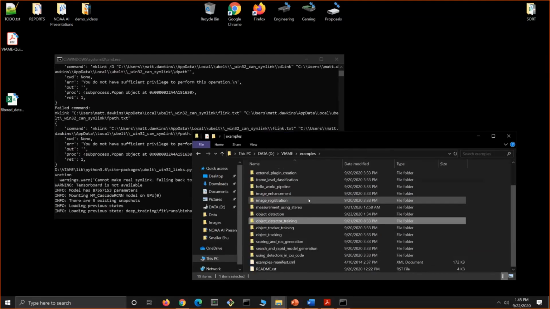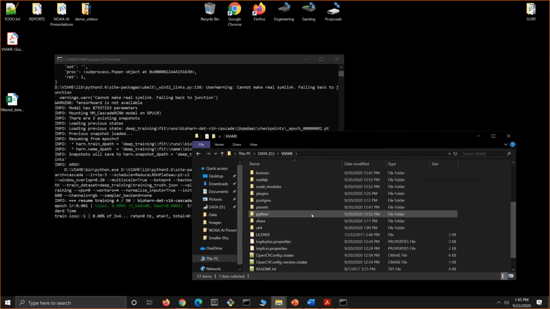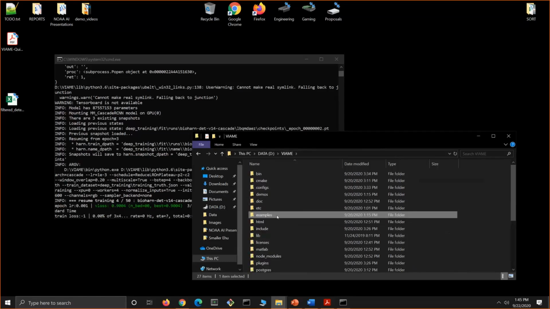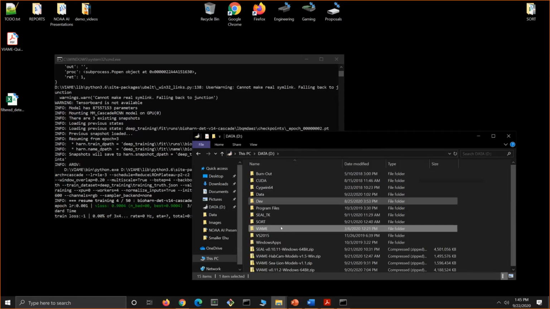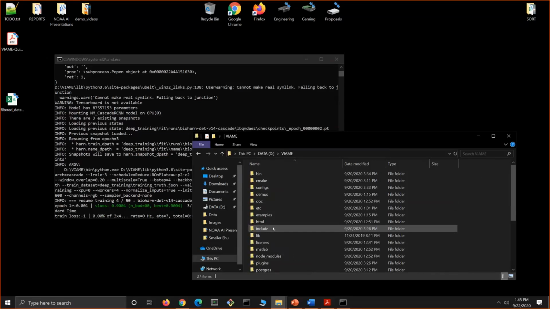There's 2 other things I want to cover today before doing this rapid speed talk. One is the search and rapid model generation procedure, which is the active learning. You give it an image of what you're looking for. You annotate plus minus, what's right, what's wrong. And we're going to do that very fast. And the other is project files. As opposed to going into the examples tree, project files on the desktop side makes it a little easier to manage your annotations. All the scripts are in one place.